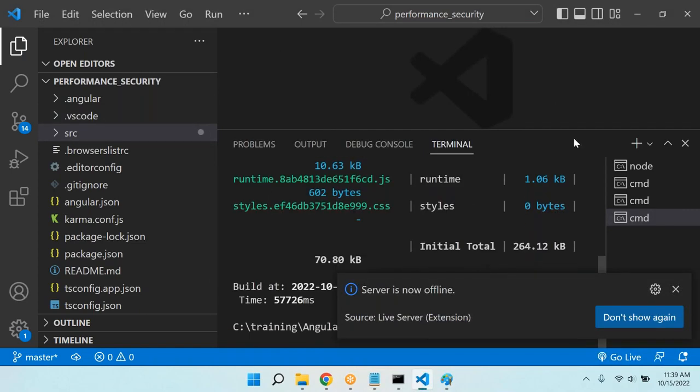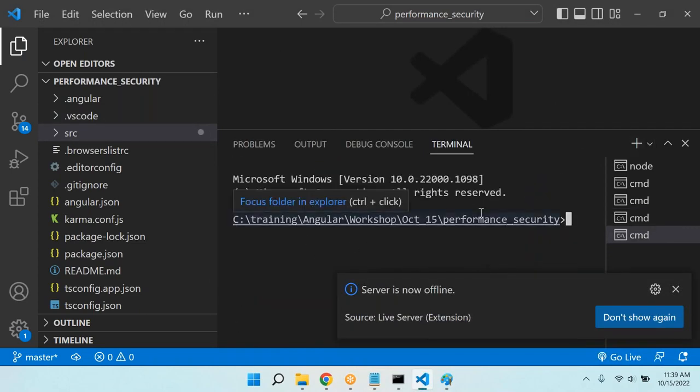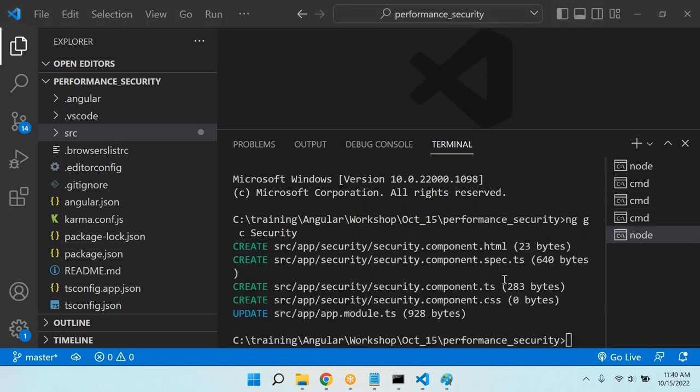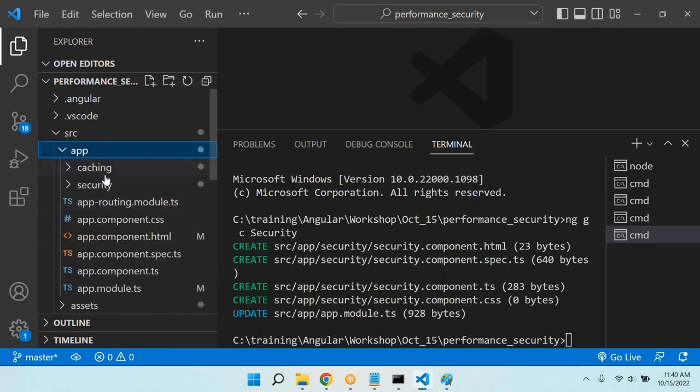Let me add a component, ng generate component called security. Now you can see that in src, in app, we got a component called security.